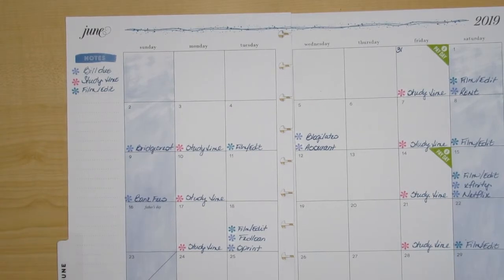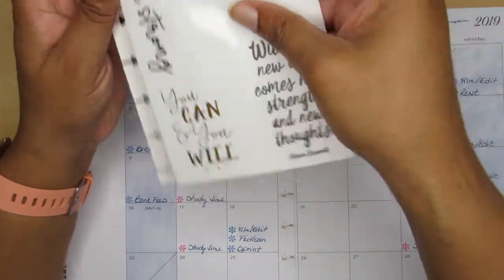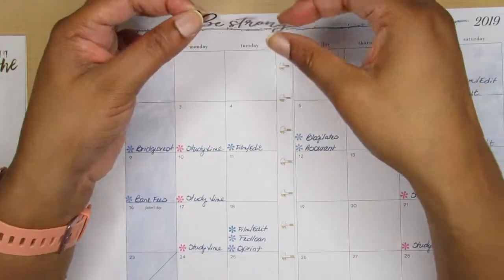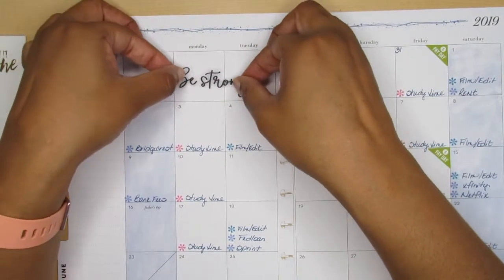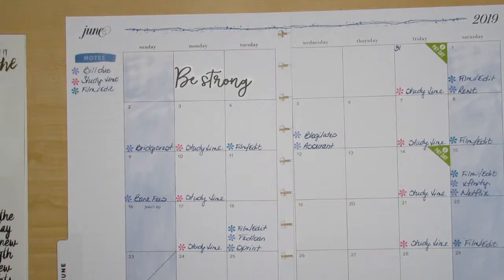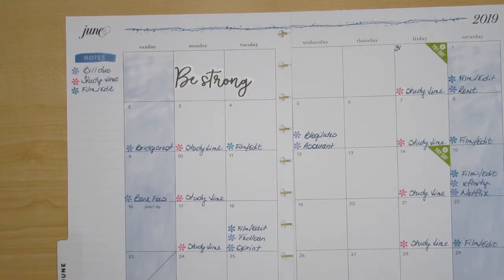And now I'm going through and I'm looking at it one more time, and I'm picking out a sticker quote for the month. So this is probably about as much decoration as I'm going to get. And it's be strong, because I have this exam coming up and I'm going to need to be strong. I'm going to need to stay focused and to be strong and to get through this, because I'm really, really nervous about this and I really want it to go well.